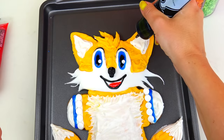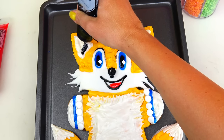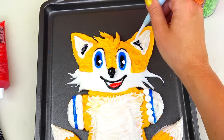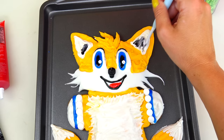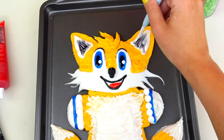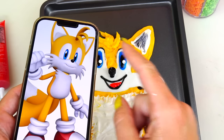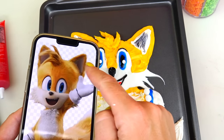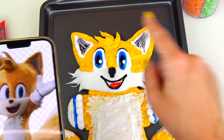I'm going to add just a little bit of black right here in the center of his ear, just so I can add a little bit of shadow and make his ears look a little bit more realistic. Taking my little tool and spreading and kind of mixing these two colors together. I know if you're looking at the cartoon or game version, he doesn't have black in his ears, but if we are looking at the movie version, we definitely see more black and gray inside of his ears. This way it creates more depth and looks more realistic.